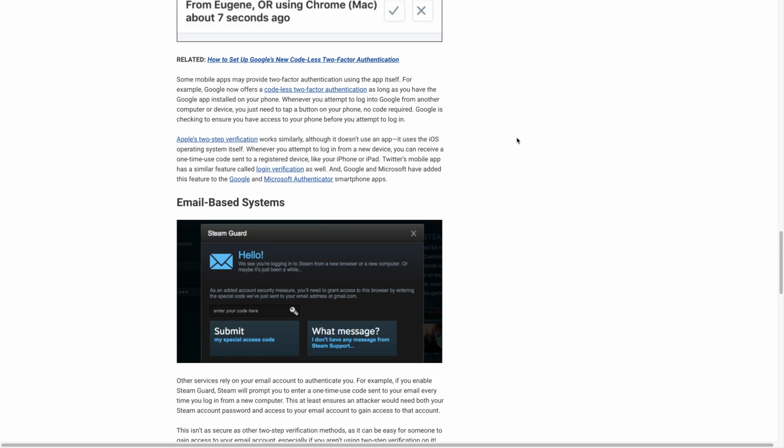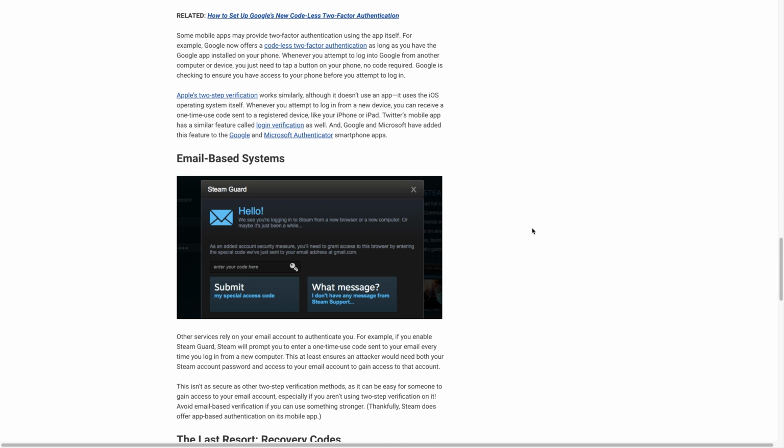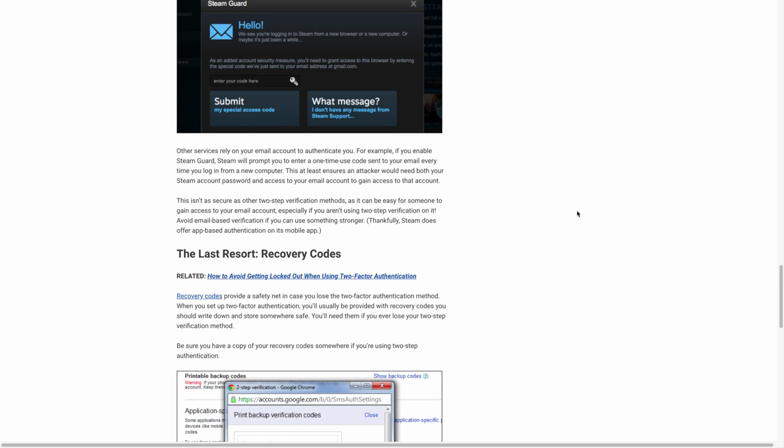And the last one is an email based system. So basically it sends you an email and it'll say you have to log in by clicking that link. So I know certain platforms do this. When you try to log in, it'll send you an email and you would have to click on the link in order to log in via email. So you can't just log in through their website. So these are pretty much the different ways to access these websites using 2FA.